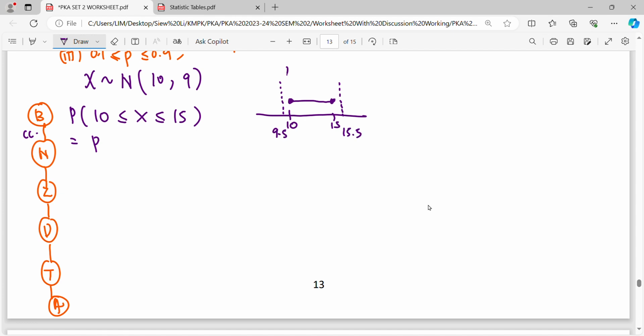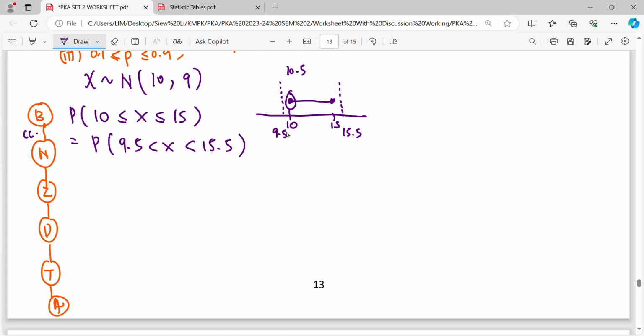If you choose 10.5, then your 10 will be excluded. Not logical. So you can analyze whether you want to start at 9.5 or 10.5. If I start at 10.5, then 10 is not included, wrong. So our boundary will start from 9.5 until 15.5 or 14.5? If we reach only 14.5, 15 is not included, so wrong. So that means we have to CC until 15.5. Change from binomial to normal means change from discrete to continuous with decimal.